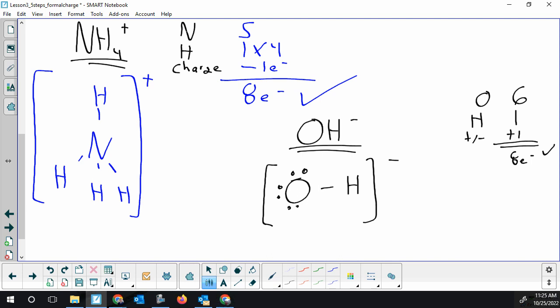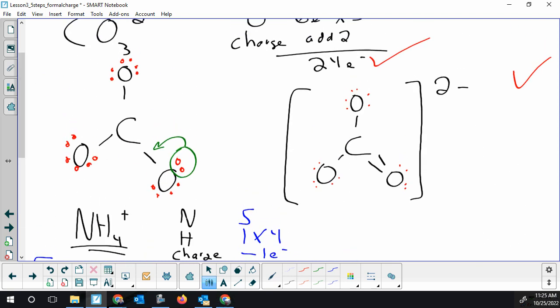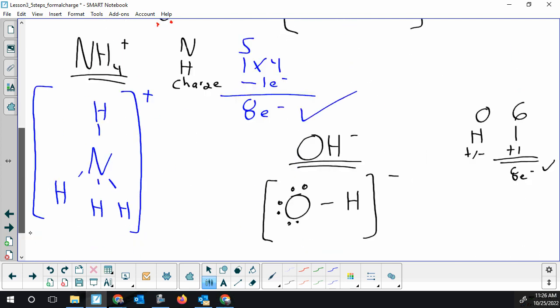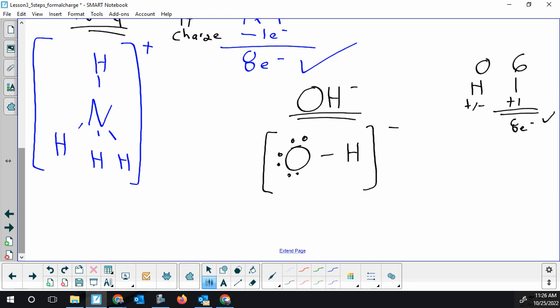Okay. So tomorrow we'll deal with a more complete answer to something like carbonate. I pulled the lone pair from the right-hand side, but I could have pulled from the top or the right. I could have drawn 3 different answers, and the actual best answer is the average of all 3. Okay? That is an AP only topic. We'll do that and start heading towards our shapes tomorrow. Okay? But now you have all the skills you need to draw any structure you would need to draw in Chemistry 20.